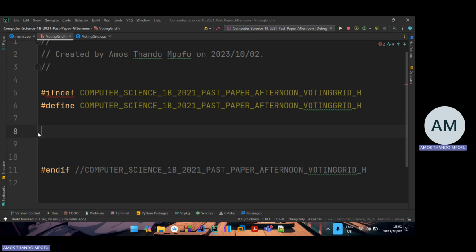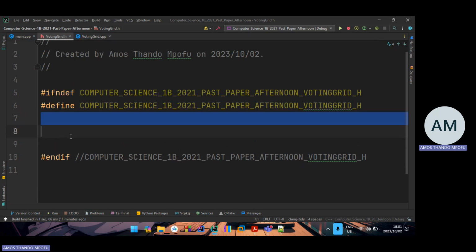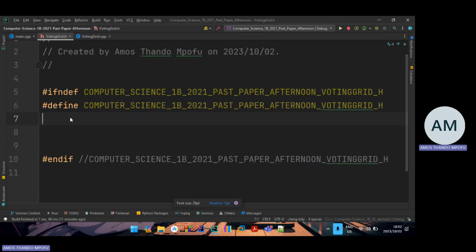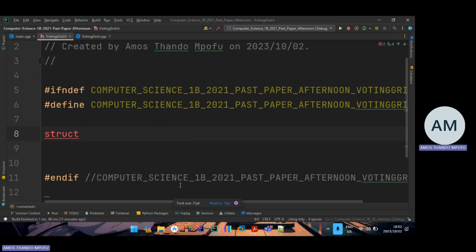If you do that, it's going to shout at you because of this statement. It says if it's not defined, then define it, and then end the definition. And if so, stop. This is where it stops. So define what? Define what I'm going to write in between here. What is that? It's my record structures, the information I'm going to use, the types I'm going to create. All of that goes in there. Let me not spend too much time explaining these preprocessor directives.